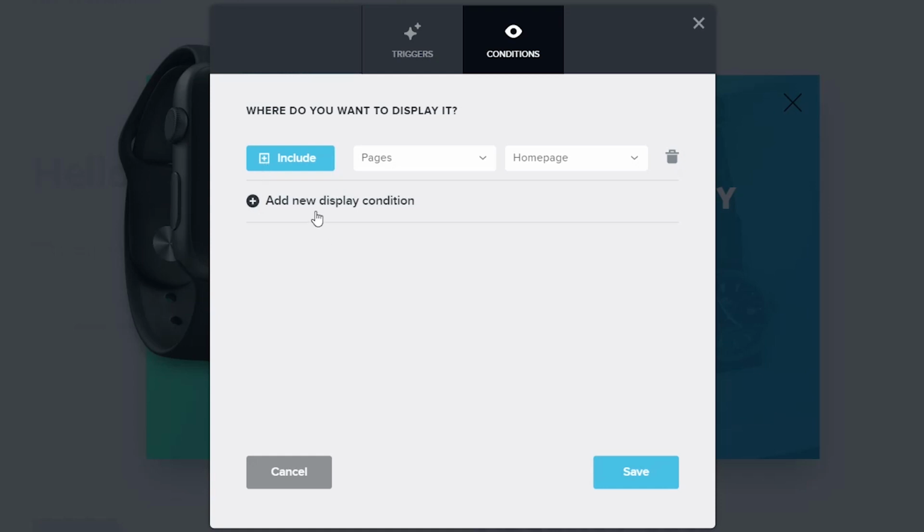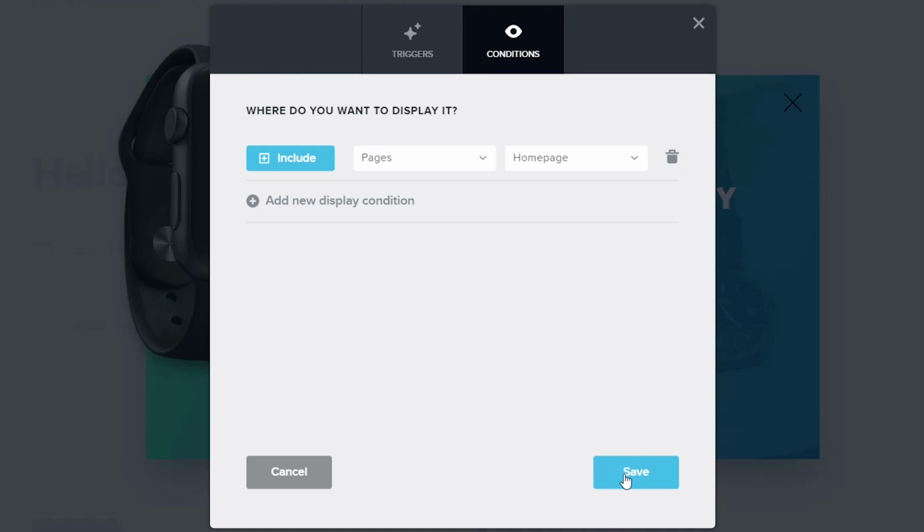You can also go in and create additional conditions. So you may want to apply this to the home page or maybe the contact page, where you can set those up inside here. We can also then go and get rid of anything we create. So if we created a new condition and we say we want this on all posts, we could just click on the little trash icon and that will then get rid of it. So now if we hit save, we've created our trigger and we've created our condition.